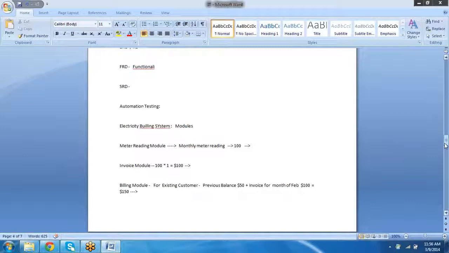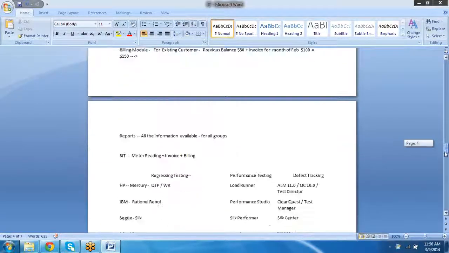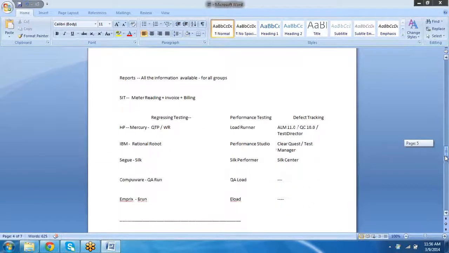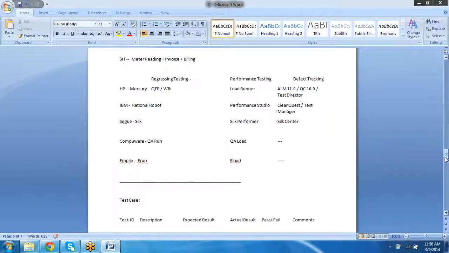Explain about the electricity billing system project in detail. What is the difference between regression, performance, and defect tracking?